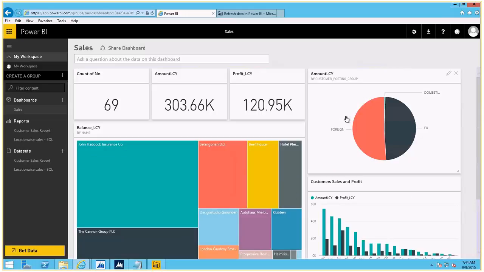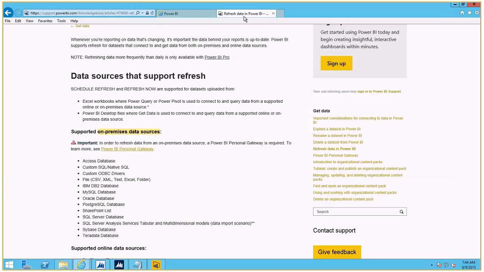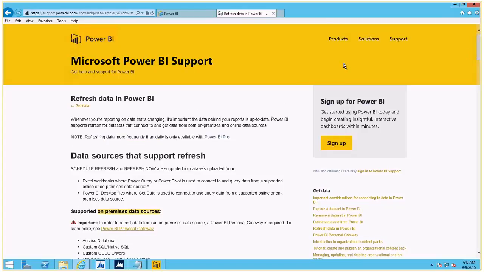That's about Power BI. I hope it's a good introduction to what Power BI is all about. You can sign up for Power BI free version immediately if you want, and start exploring. Not just now 2015, of course, OData and all, it works even with 2013, and if you're connecting with SQL database, it even works with older versions.